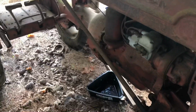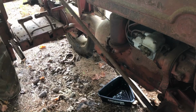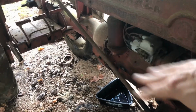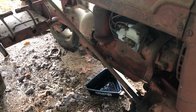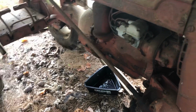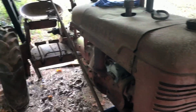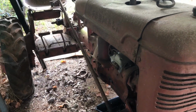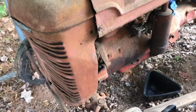So while I'm doing that, I'm gonna pull the distributor cap off and check and make sure everything looks good in there and it's not rusted. I bought a piece of sandpaper to sand it, and then put that back on and put some air in this tire. And then I gotta make another gasket for the bowl. And then I'll put some gas in it and see what happens. All right, wish me luck.